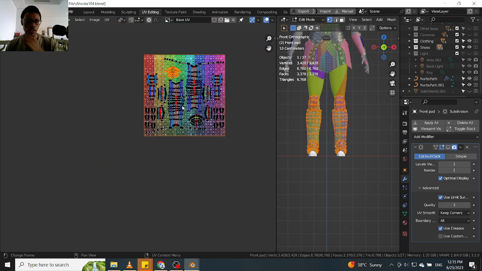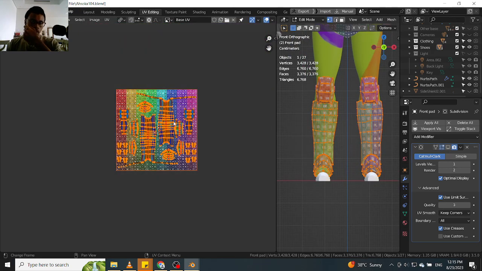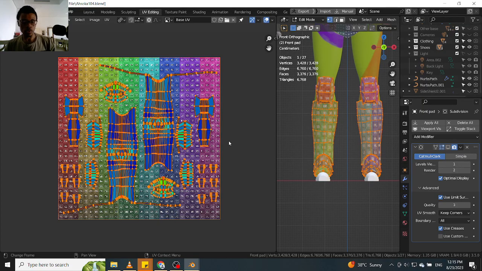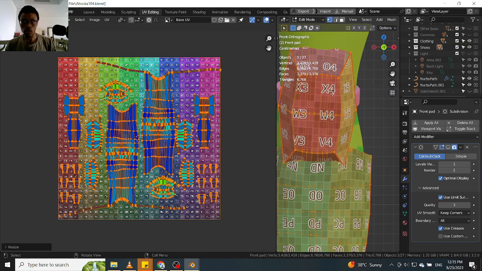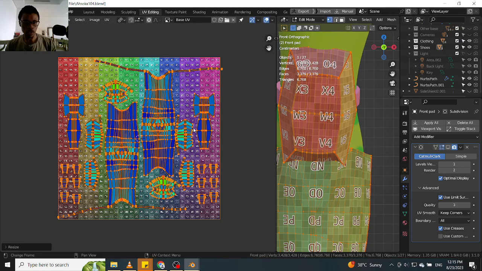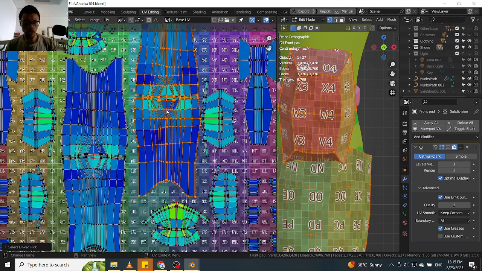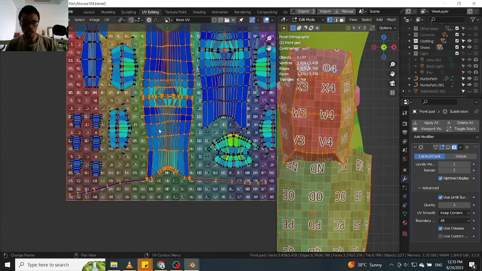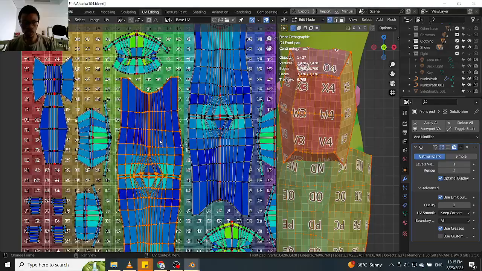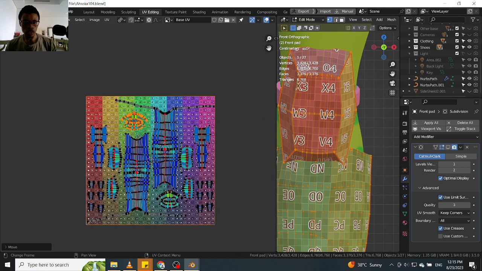Because I've seen some other times when other people unwrap this, they try to make everything face the same way, but I feel like it's not gonna make that much of a difference. I think that's just for the sake of making everything neat, I guess.